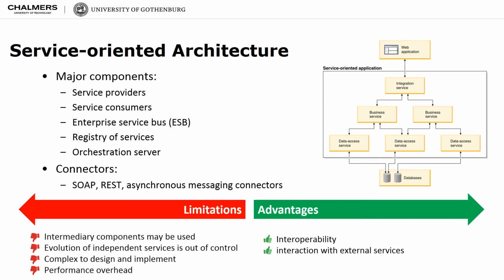Regarding limitations, service consumers are connected to service providers, but intermediary components may be used. You don't control the evolution of independent services. SOA-based systems are typically complex to build. There is a performance overhead associated with the middleware, and services may be performance bottlenecks and typically do not provide performance guarantees.